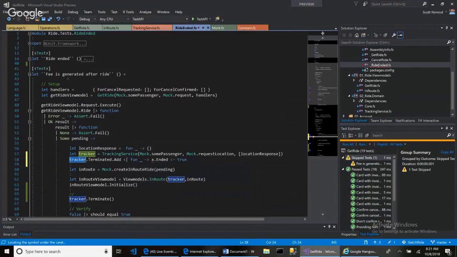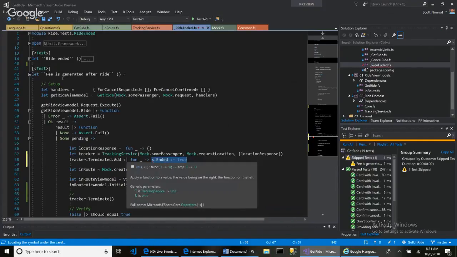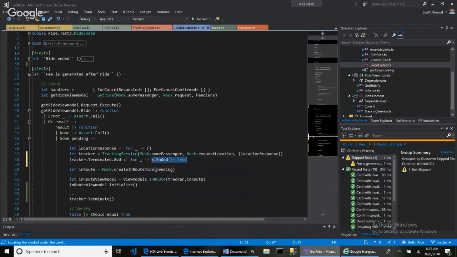What's going to happen is, without thinking about the navigation, when we have a tracker terminated, I think it's probably okay for us to have a new view model.